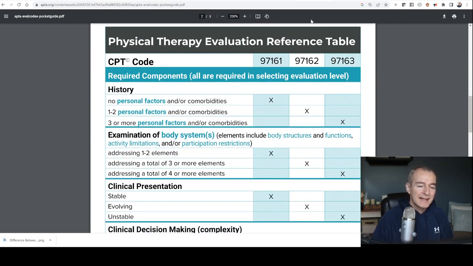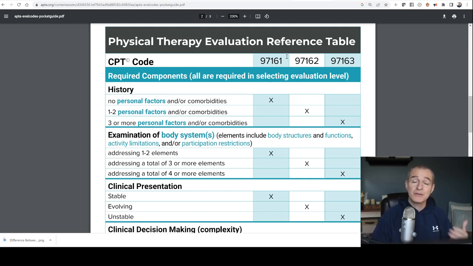So looking at 97161, low or minimum complexity physical therapy evaluation. There are no personal factors or comorbidities when we're performing this level of evaluation. Now, it doesn't mean that those comorbidities don't necessarily exist. What it means is that we're not evaluating those comorbidities.